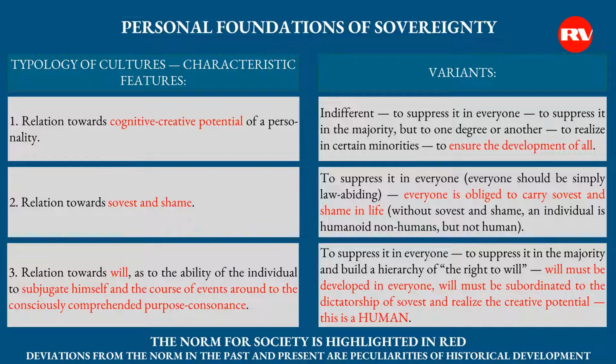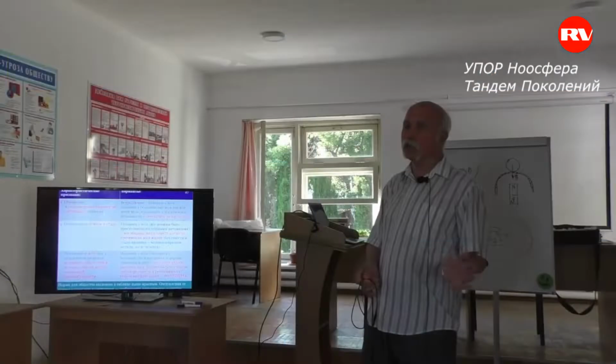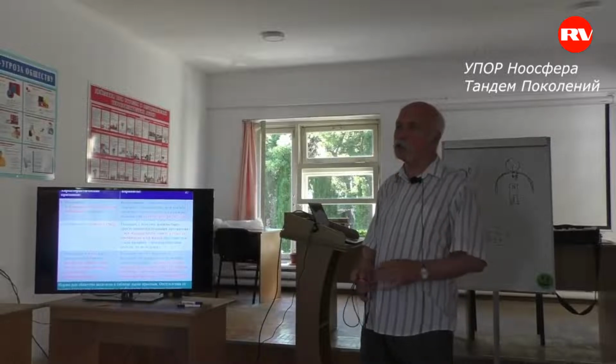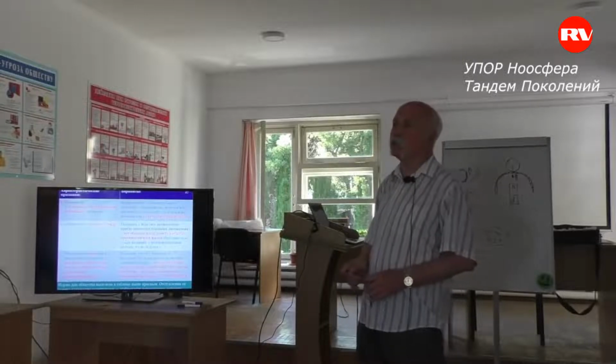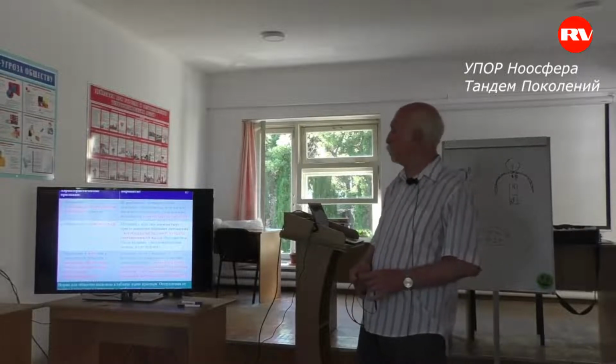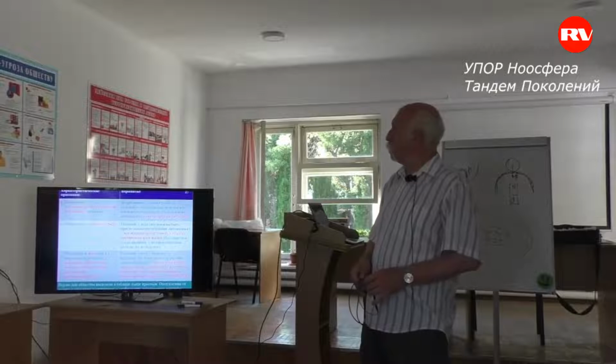Another variant is to suppress everyone. This is, in the main, the task of the aggressors. Because if the cognitive creative potential of the victim of the aggression is suppressed, then he will always depend on you. You will explain the meaning of life and everything else. This is the policy of colonialism. The peoples of the colonies are second-class monkeys. They should be grateful that the colonialists provide them with a certain quality of life and allow them to live.